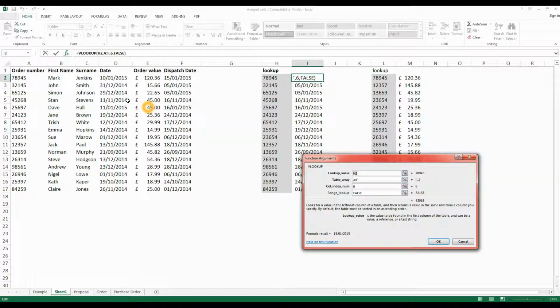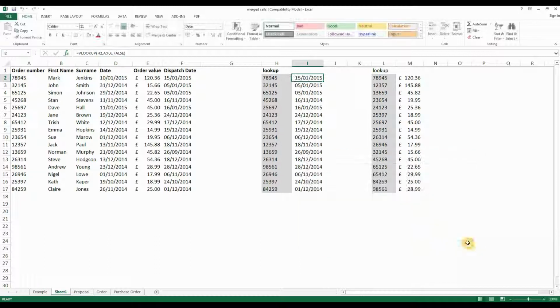What number is it from the left, 1, 2, 3, 4, 5, 6? It could be anything depending on how much information you're looking for. The range value is false only if you're looking for an exact match. If you're looking for an approximate, then use true, but I always use false. And then that's it, and that finds the information for you. You could be looking for information for hundreds, thousands of things, and literally you can be done. As simple as that.